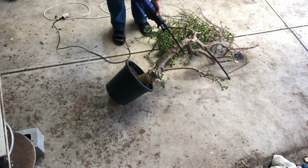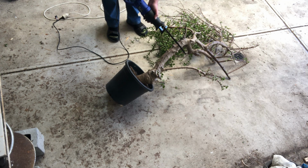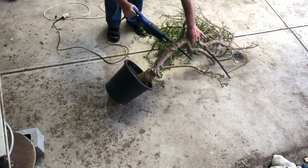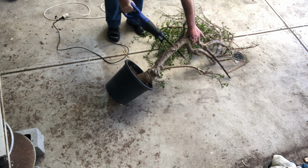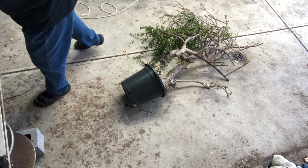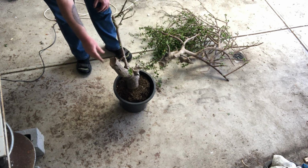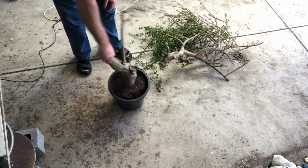And give me my two sections. Okay. Yeah, there you go. There's the one tree, and I'll repot this one.